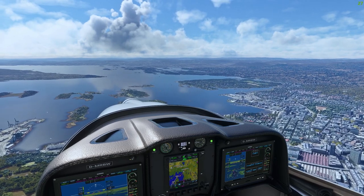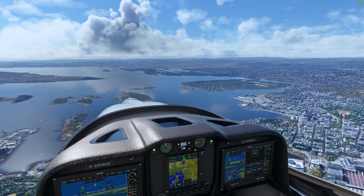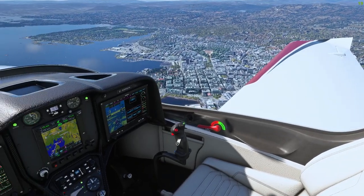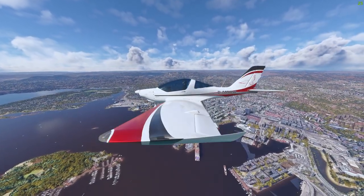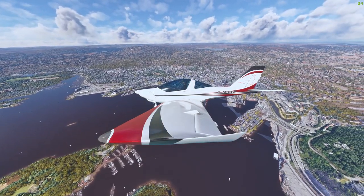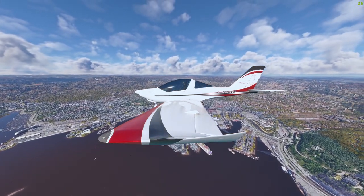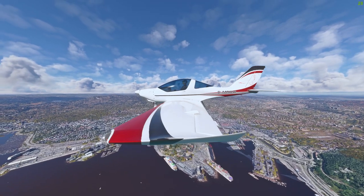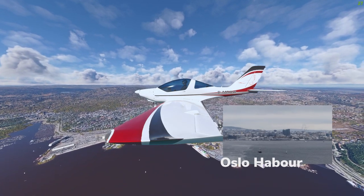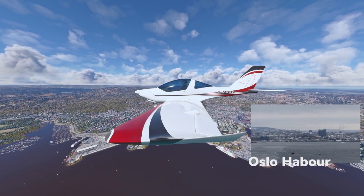Okay, let's put it there. Including the opera building, for example, which is worth a visit. I think it should be below me somewhere. Yeah, there it is. That's the opera house. I think you're less than a mile away and I can't see you, so something's gone wrong. I saw you at least. I'm now just passing the opera. I'm already past it and also well over the water, so I guess.